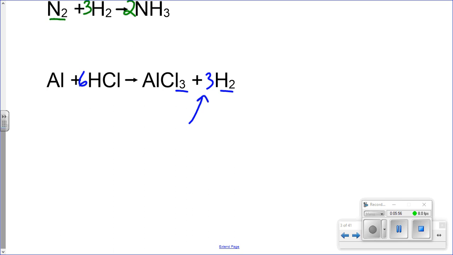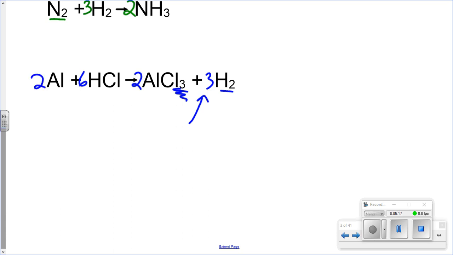Okay? Well, that just screwed everything up. Because now I have 3 chlorines, but all I have to do is put a 2 in front. Now I have 6 chlorines. Because again, you doubled the AlCl3s. So that 2 washes over everything. It multiplies everything by 2. And I think we're pretty good here, except for aluminums, right? And I have 2 aluminums and done.